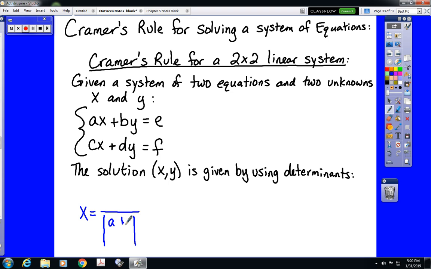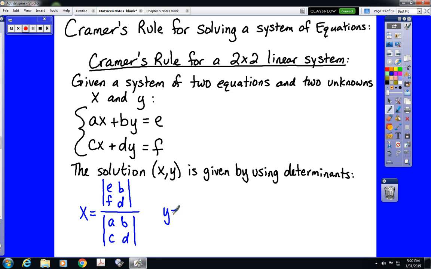So that would be A, B, C, and D. So essentially we have an x column that's the coefficients off of x, and a y column that's the coefficients off of y. We would then do that 2 by 2 determinant. Up on top, for x, what happens is the x column of this same matrix, so A and C, gets removed and replaced with the answer column. So E and F becomes the first column, B and D remains the second column. If we do these two determinants and then divide the results, we get the value of x.